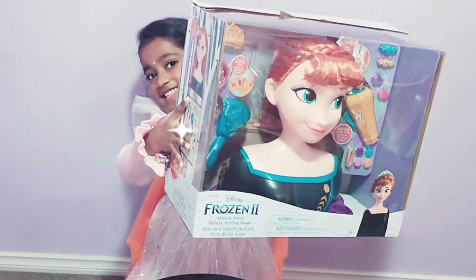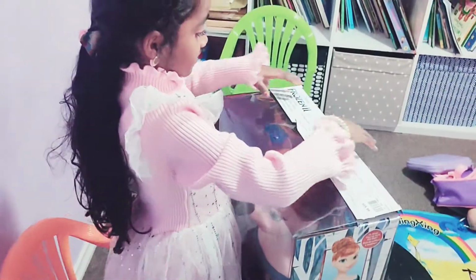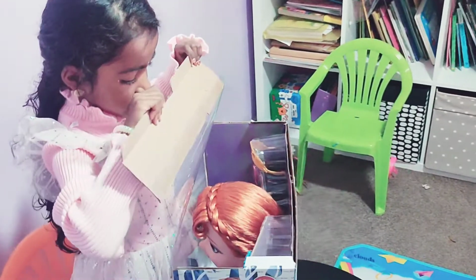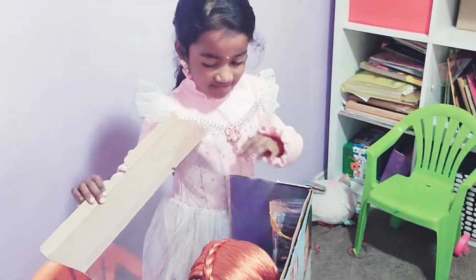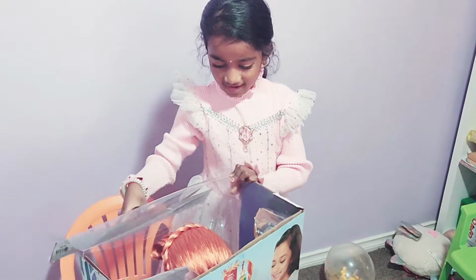So today we're going to unbox the toy and let's see what is in. Ta-da! This is an unboxing toy! So cool! I love it.